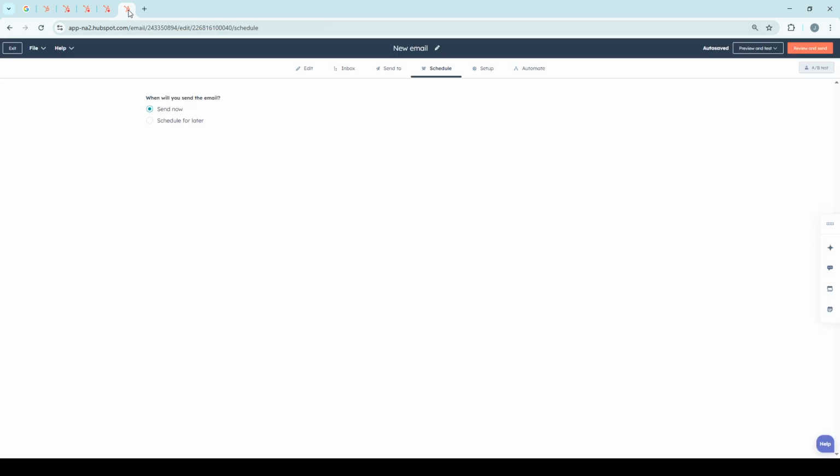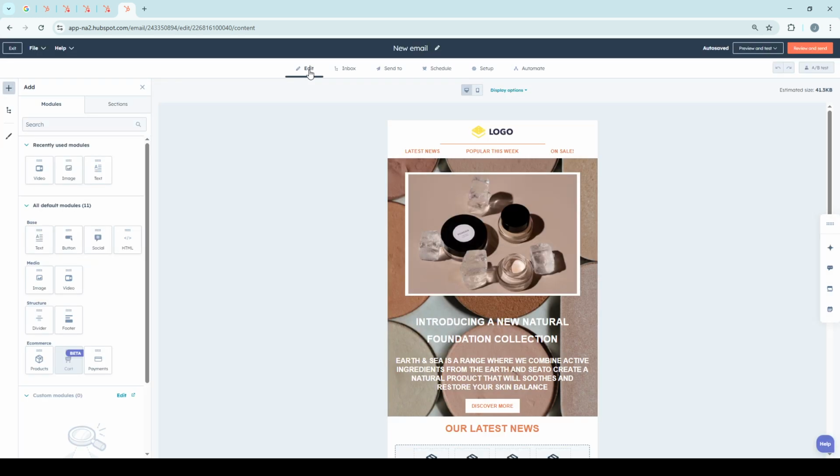Next, it's time to decide on a template for your newsletter. HubSpot offers a variety of templates to choose from. You'll see a curated selection once you click on Create Email. If you have something specific in mind, don't worry, HubSpot also allows you to build from scratch. For those who are new or looking for a faster setup, using an existing template can be a real time saver, offering styles and structures that are professionally designed.